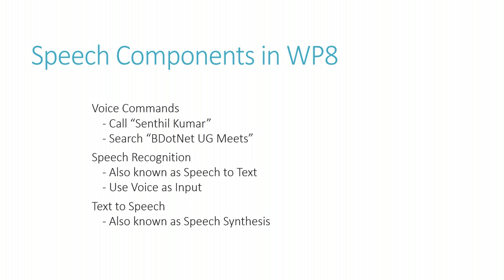The next important speech component is the speech recognition. How about giving an input to a field in the page by using voice or speech? The speech API in Windows Phone 8 provides an option for the user to do this easily. In other terms, the speech recognition is also called speech to text. You'll be using your voice as input for the application.